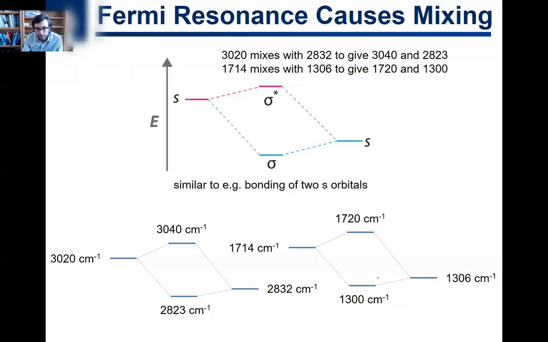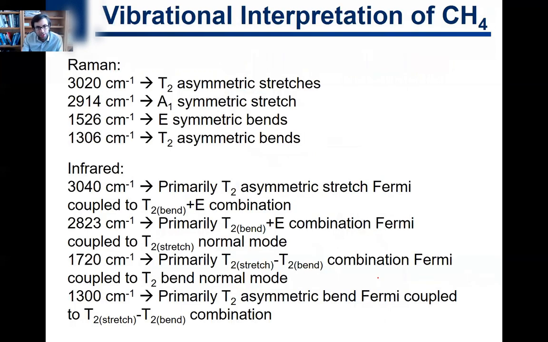So what is happening physically when you get a mix? Well, you actually get a mixture of states. There's some character, just like when you bring two atomic orbitals together and you get mixing, or two molecular orbitals together and you get mixing, you have character that's based on the constituents. You have character here that's based on the constituents as well.